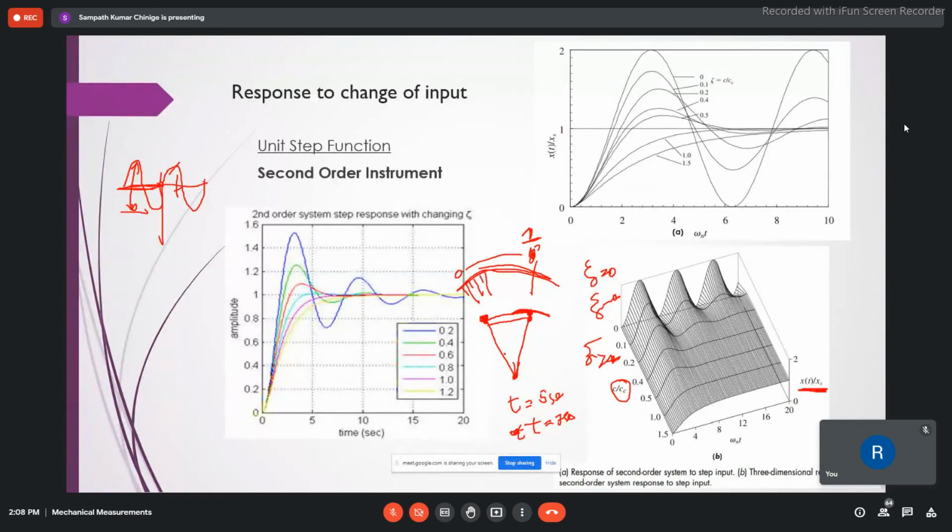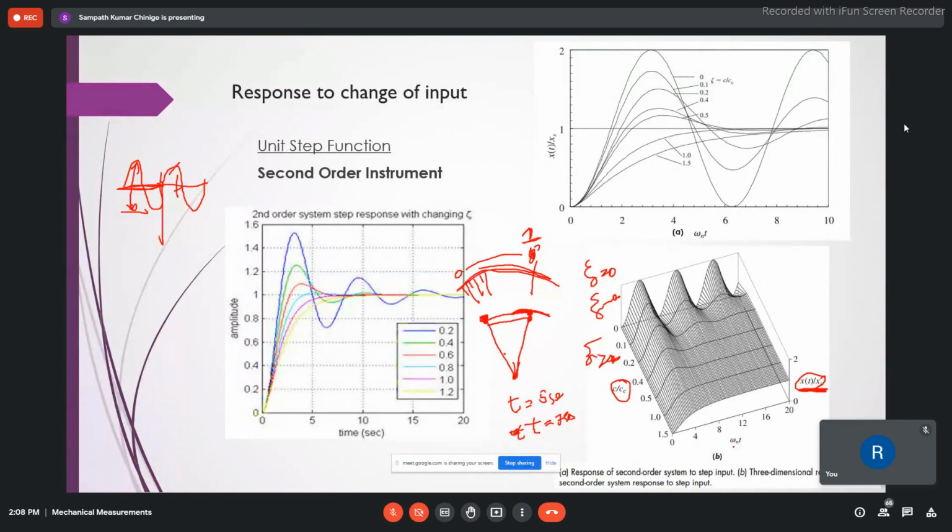These things you know. So what I'm trying to do is take the amplitude ratio, how it is varying with respect to time, by the actual input amplitude, and then you are also looking at the frequency shift, and you are seeing over here the non-dimensionalized time. This is omega n into t, right?